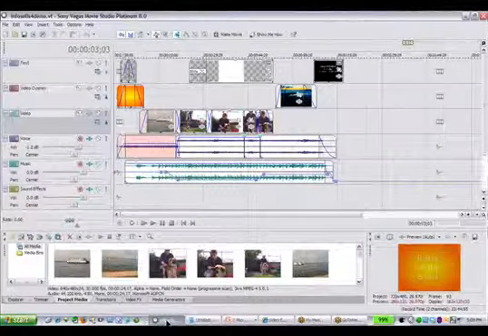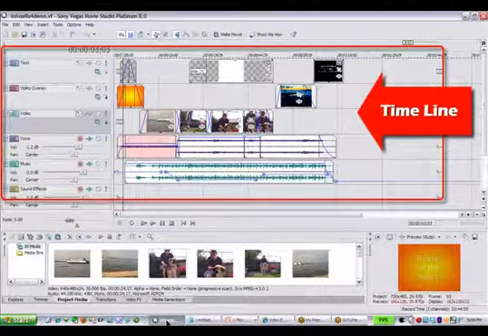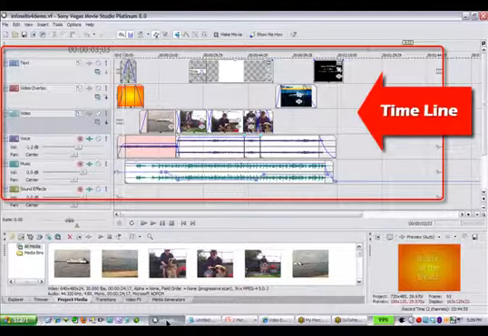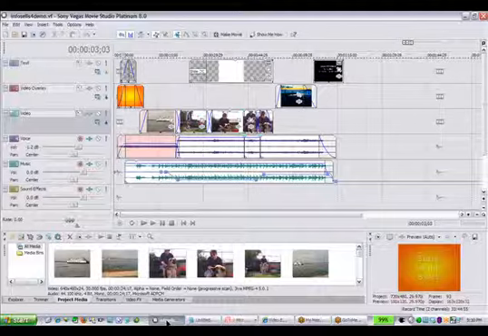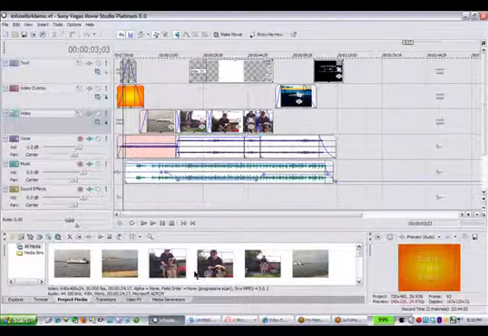Let's take a look at its interface. Now I have on my timeline here a little 1-minute video of me and my dog Buster at the beach this summer. I'm not using this because it's any great piece of movie making, but to the contrary, because it's so simple and straightforward. And yet I want you to see how you don't just take your flip video and toss it up untouched onto YouTube. There's so much more you can get out of it if you use something like Movie Studio.